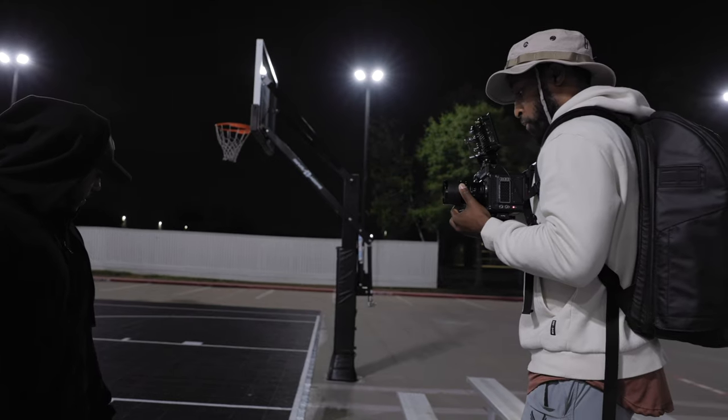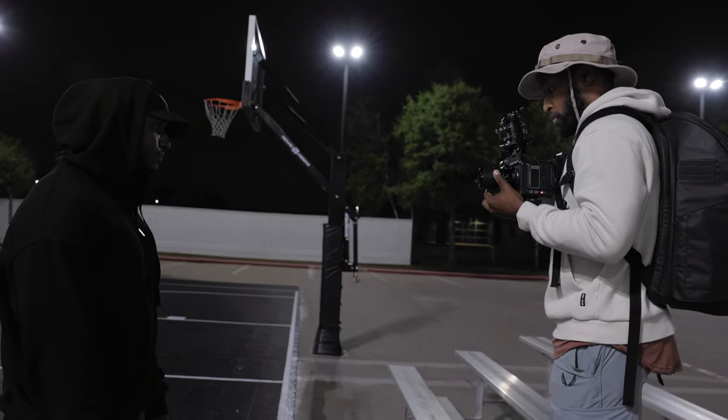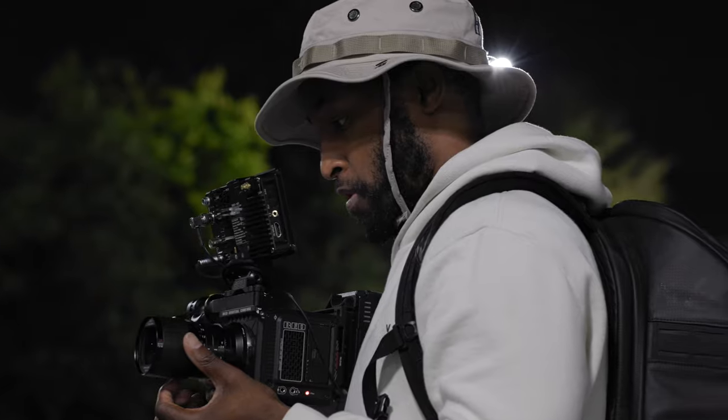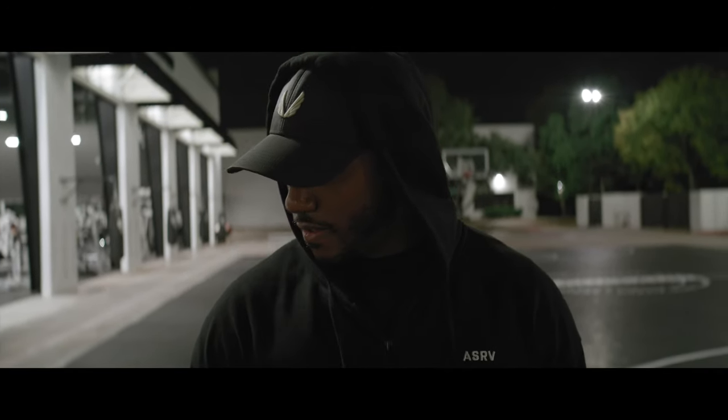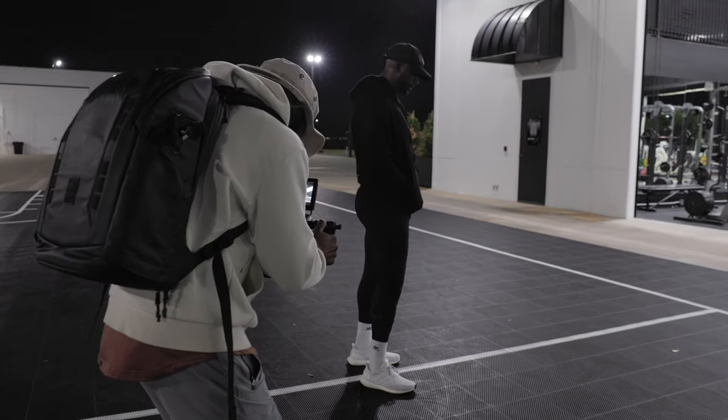As we started getting some of our shots, I quickly realized I needed to get very comfortable with framing with this camera and lens. So we started off doing some very basic shots — shots of him looking at camera, looking away, and getting some detailed stuff so I could start getting more familiar with the lens. And this is where I found one of the first major problems with this lens: the close focusing distance. With this lens, your subject needs to be at least three feet away from the sensor in order to accurately pull focus.